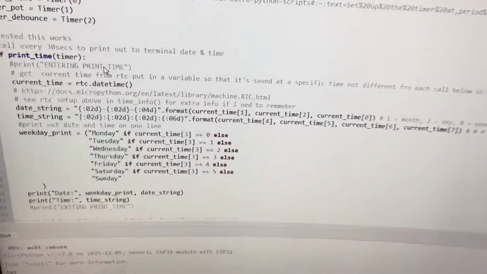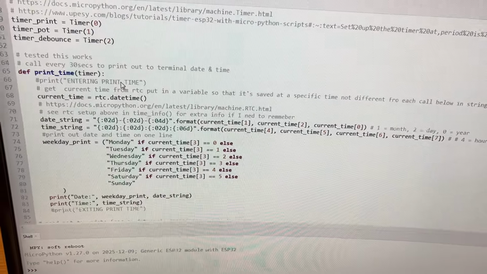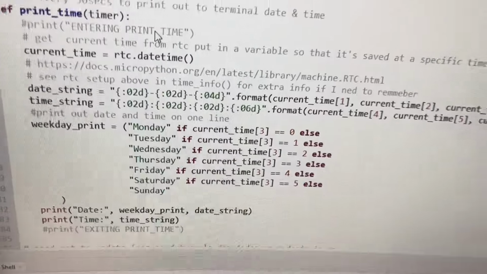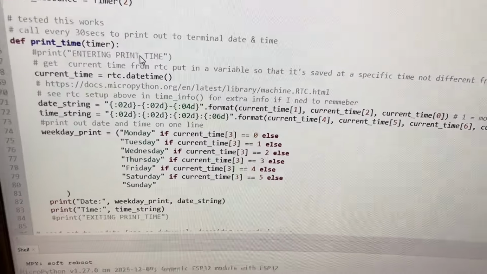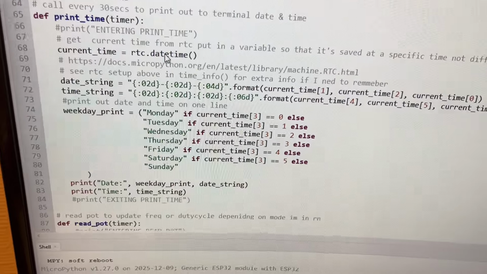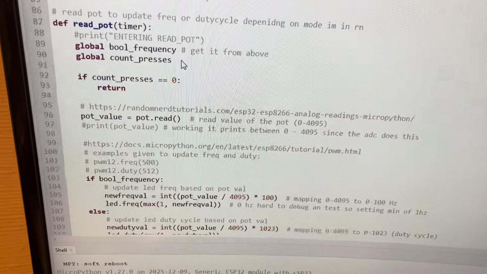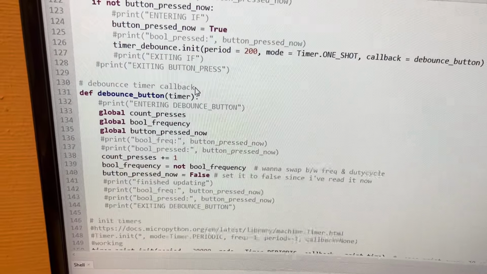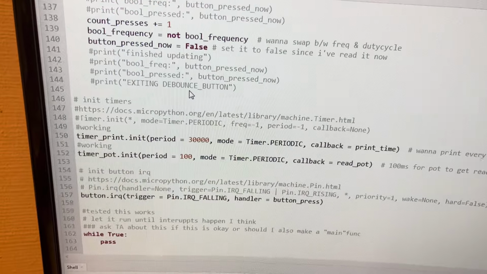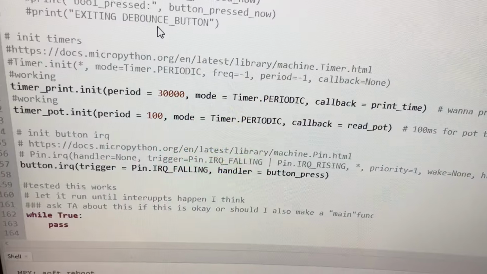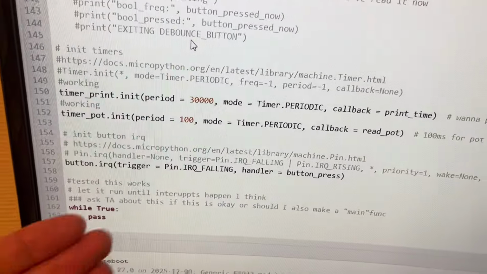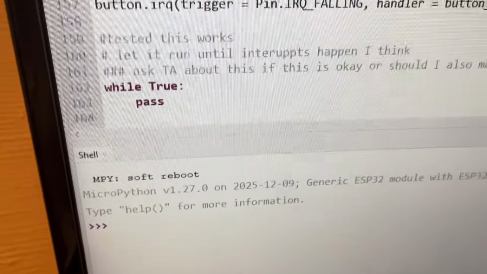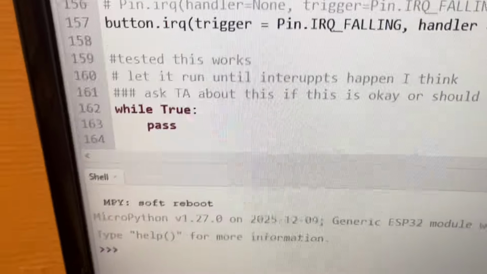Printing the time is just your regular Python output in a format. It's just a lot of trial and error to make it look correct, but it ended up looking fine, which I'll show later on. And then, of course, reading the potentiometer is based off the timer. The button press is the same thing, along with the debouncing of the button. Here are my timers, and the button triggers, and so on. I have this as a while True. I considered using a sleep, but I wasn't sure if that was better, but this works fine.